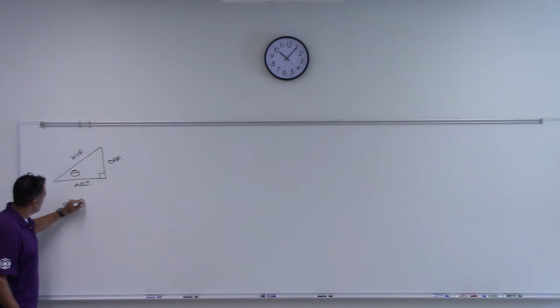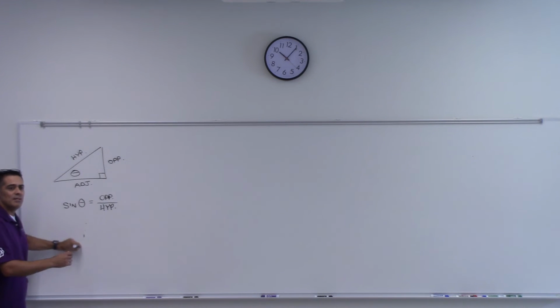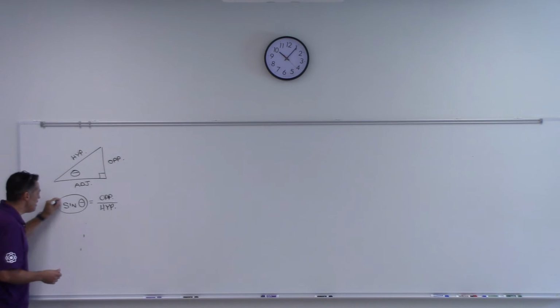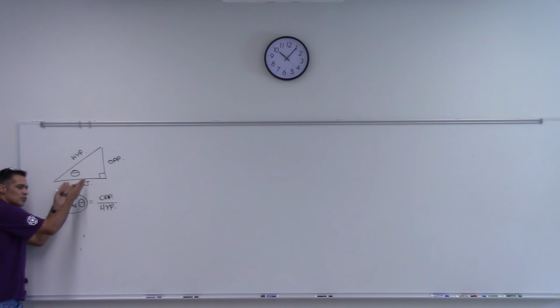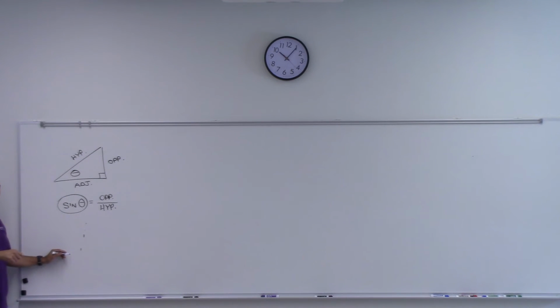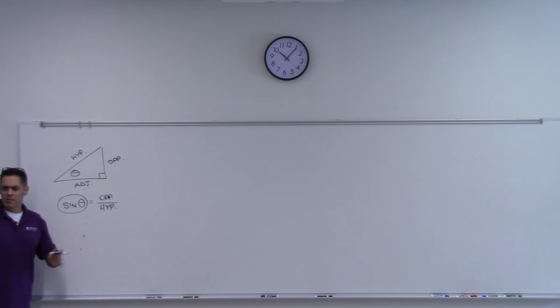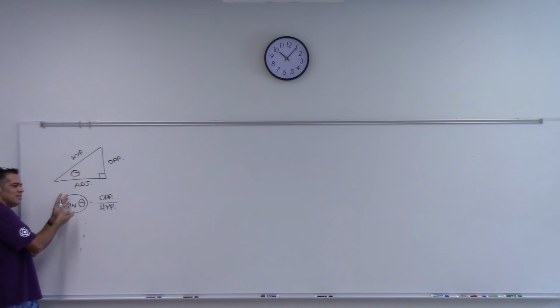Sine theta is what? Opposite over hypotenuse. I'm not going to write them all down. But the whole idea is that when I was establishing what sine is, we were using the triangle to understand what it is. Sine of this angle is this ratio of this side to this side. Today, we're going to have a new definition of what sine is. And we're going to base it on a different picture. It's not going to be this picture. And you might be going, well, why would we need to do that? We're happy, right? Let's just stay here.